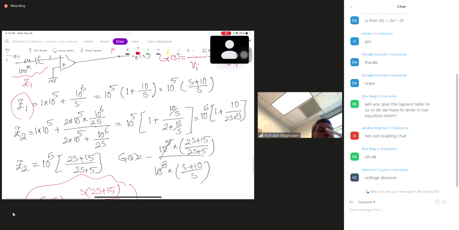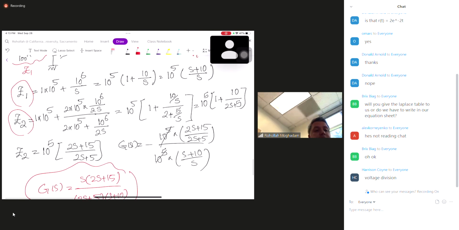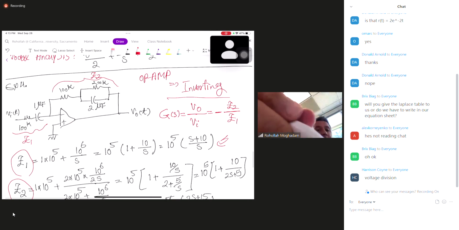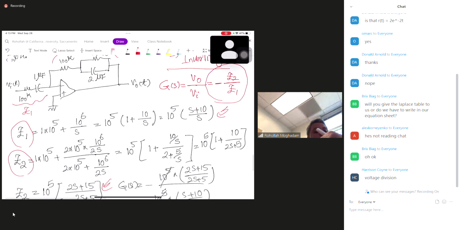So the most important part for me is to find the impedances Z1 and Z2, right? Like what we have over here, and like what we have over here, and then have a correct formula for the transfer function. So if you derive Z1 and Z2 correctly, and then put the equation for non-inverting operational amplifier, you will miss some point of the equation, of the problem.